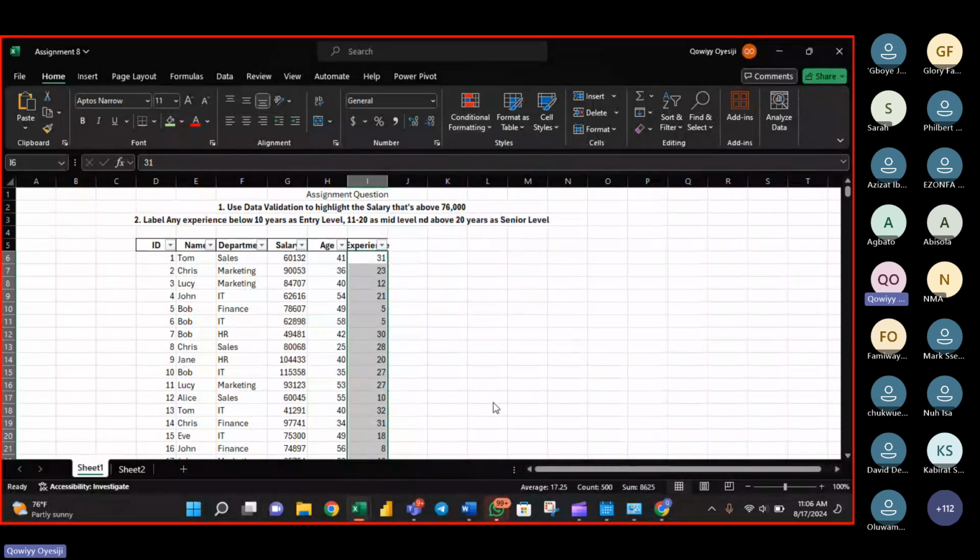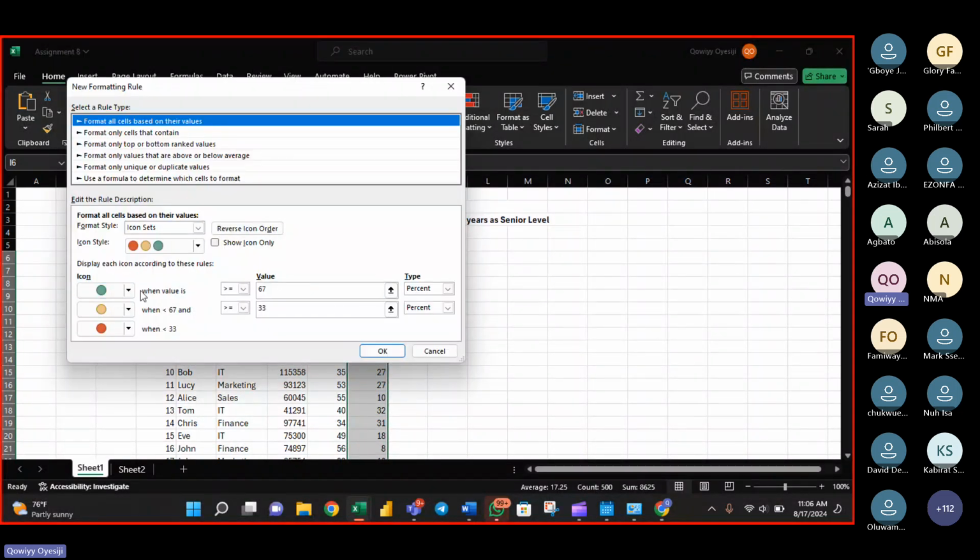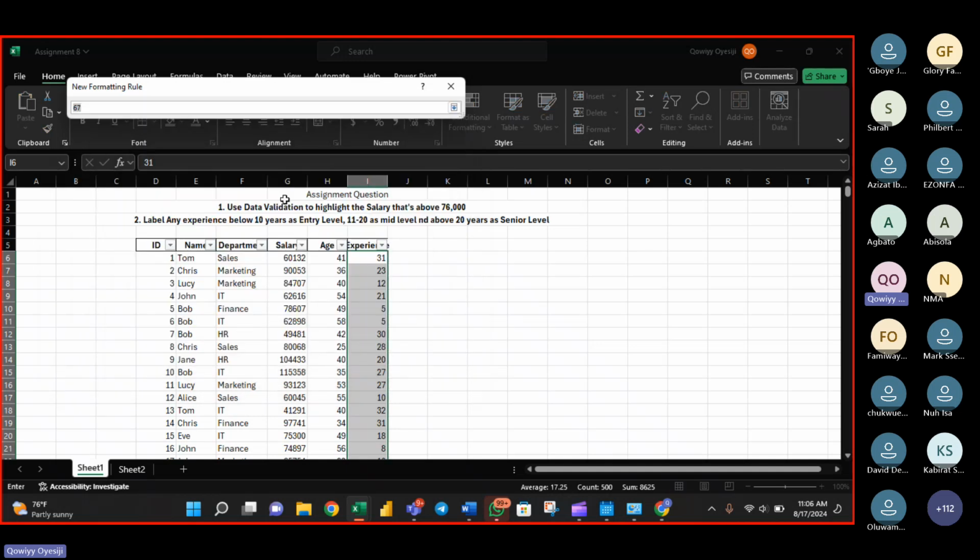Now let me come here to set the rule. Let me say if we have any value, should you use percent? Okay, let us use percent. Oh no, you can say you want to use number. Let me use number. 34 is the highest, right? Let me say from 30, we should have this particular color.